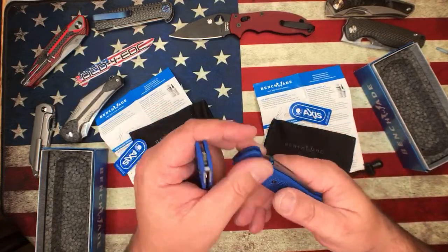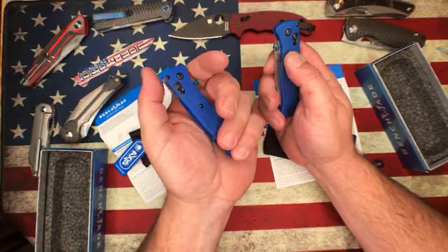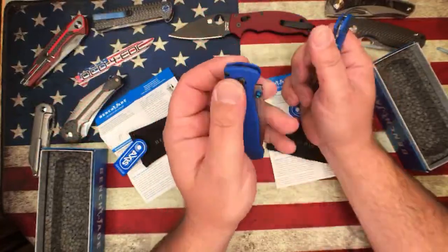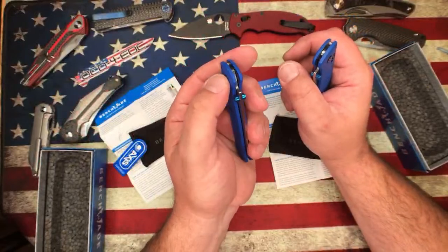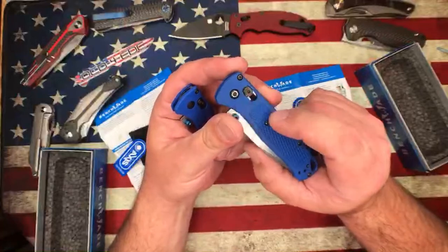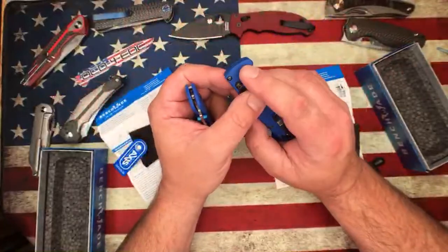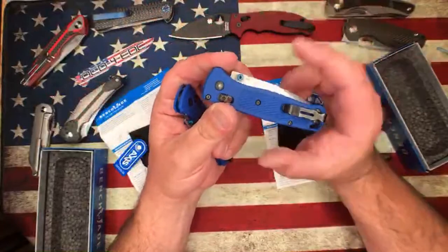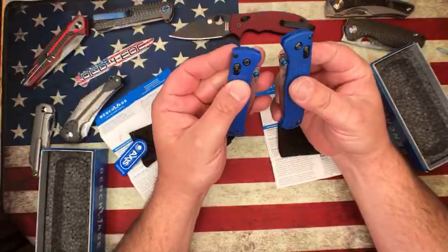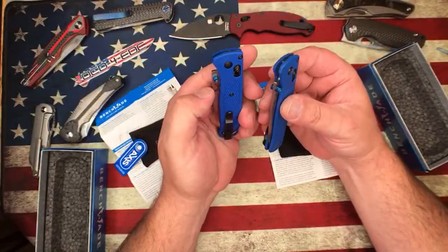The fact that the screws, you know, mine arguably has more wear on the knife by looking at the scales, but yet the hardware on mine isn't really showing hardly anywhere at all. And this one, the hardware is showing tremendous amounts of wear, which I was thinking, well, maybe someone just robbed the good-looking hardware out of this one because he was going to trade it off or whatever. And I wanted to give the guy the benefit of the doubt. Like, I wasn't trying to be an ass or anything.